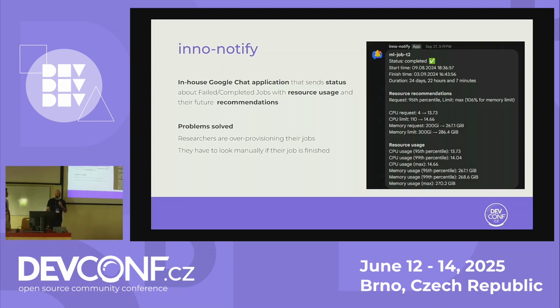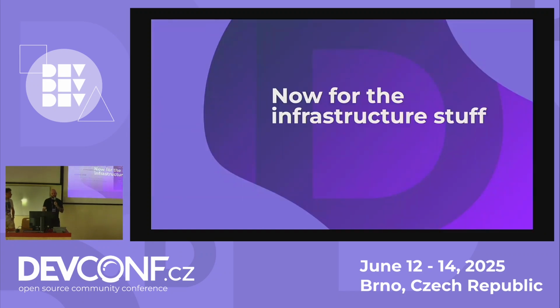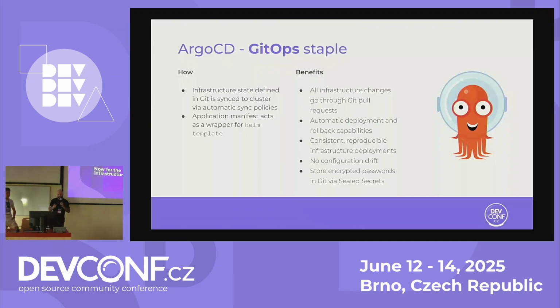So they requested, for example, 25 CPUs, but 95 percent of the time they used only 5. So we needed some mechanism that would solve this. This is just a simple Python web app running inside our cluster, and in the background there are Grafana alerts being sent to it, and using Prometheus metrics history we can provide this functionality. That was the part that is facing the researchers, and now let's talk more about the infrastructure powering it.